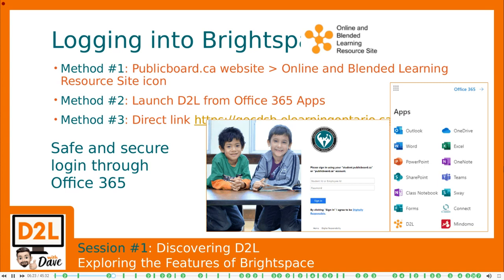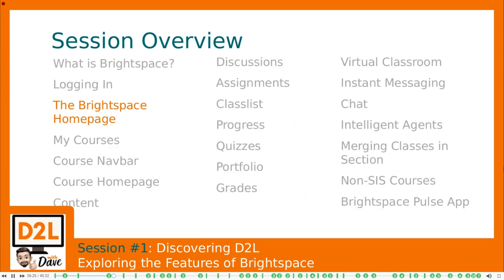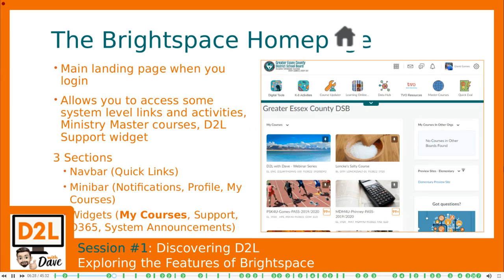Next, when you log in, you'll be brought to the Brightspace homepage. I have a feeling that my titles and my images are always going to overlap here, so I apologize for that. The Brightspace homepage is your main landing page when you log in. It allows you to see some system level links and activities, such as the master courses up at the top, the support widget on the side. And there's essentially three sections to the homepage.